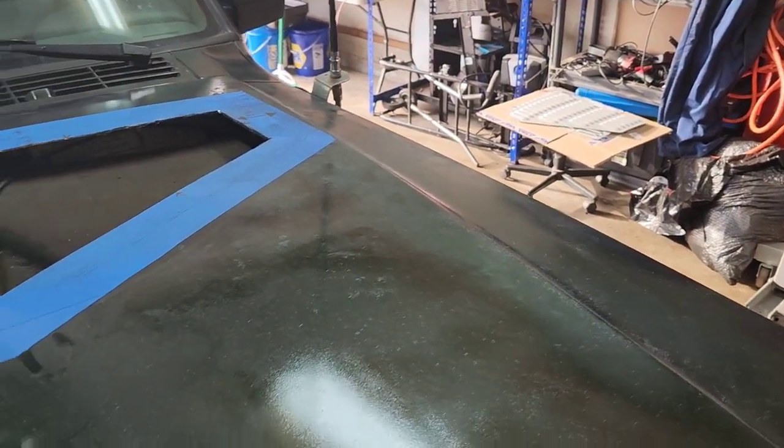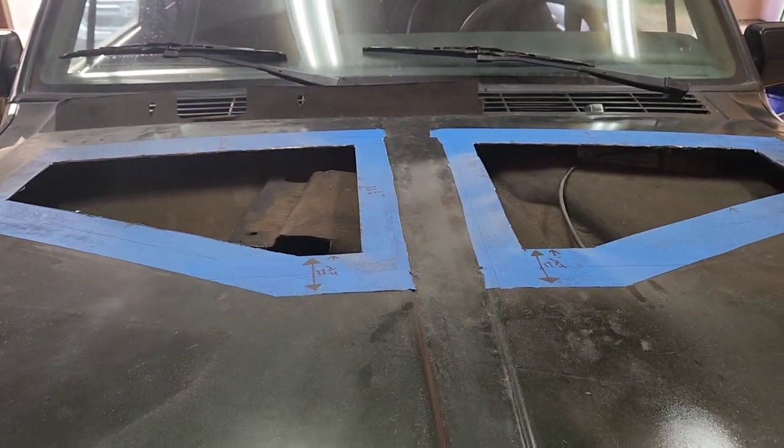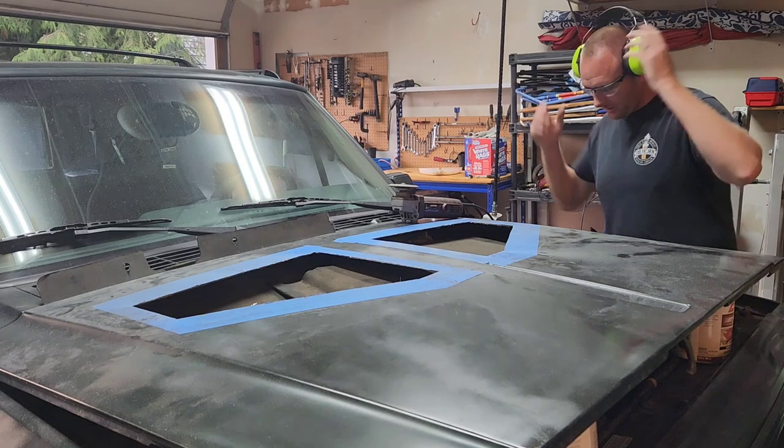I'll keep going through the process. I'm just gonna clean this up real quick and then continue on. All right, just gonna grind these edges real quick and then we'll take the tape off and see how it looks.